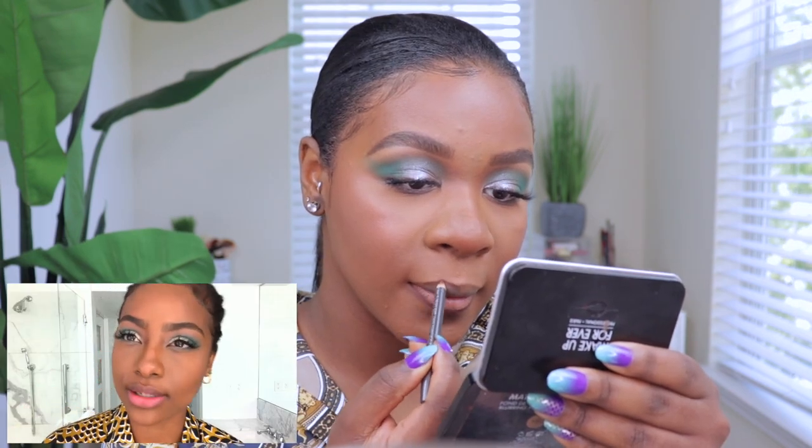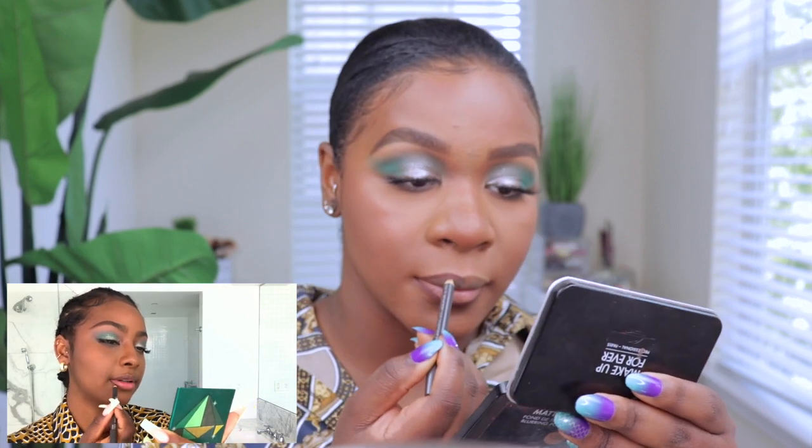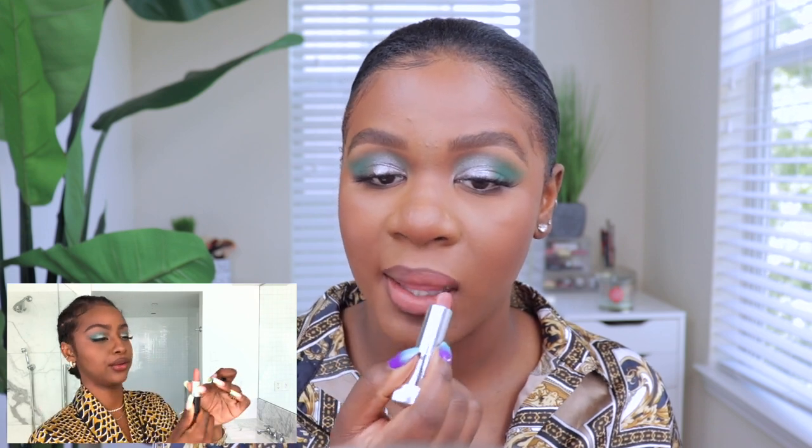For lips she's using one of my favorite lip liners — the MAC Chestnut lip liner. I'm going to line my lips just like she does. I'm definitely a big over-liner. She doesn't mention what lipstick she's using so I'm going in with the Maybelline Raw Chocolate lipstick — one of my favorites. I put it in the center and then add a lighter nude in the middle to brighten it up, creating an ombre effect.